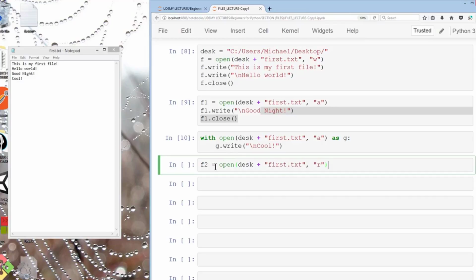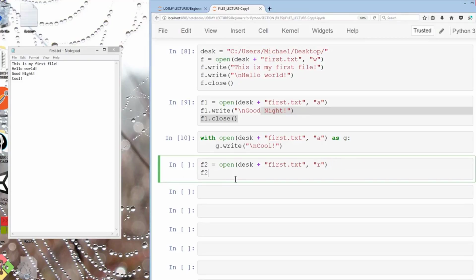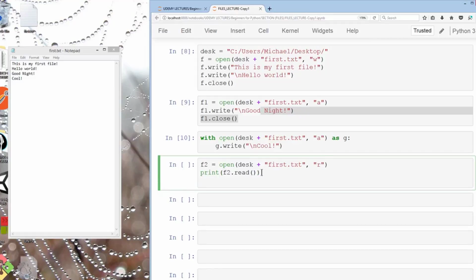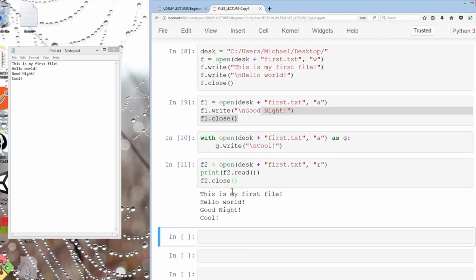We'll do R this time as, and then f2.read, and I'm going to do print, and we'll do f2.close. Great, so you have this is my first file, hello world, good night, cool.